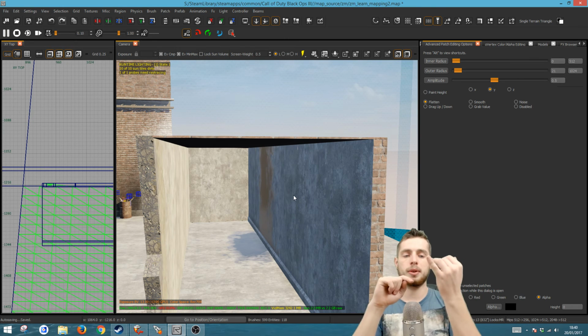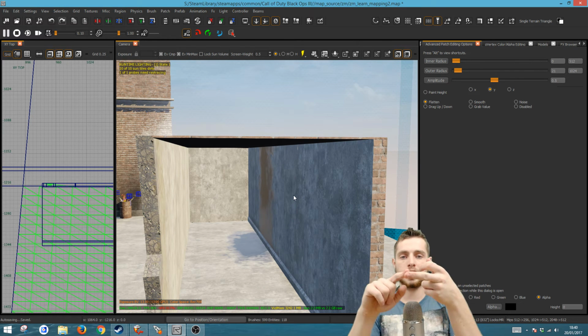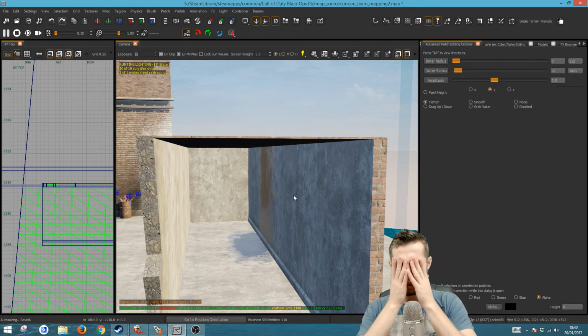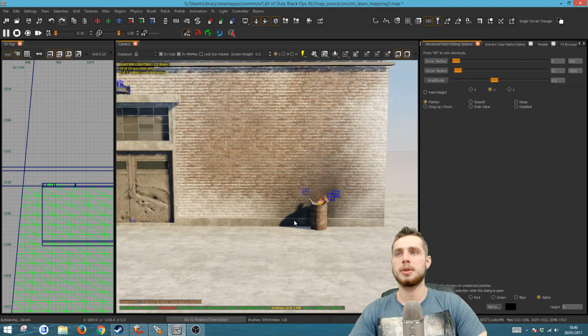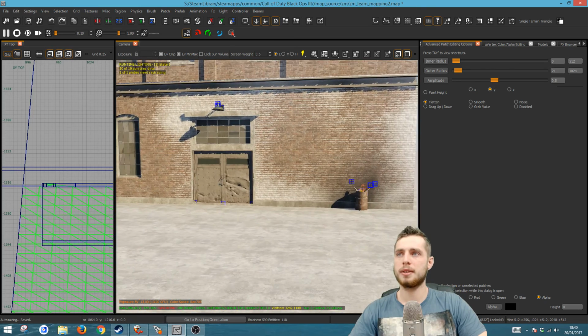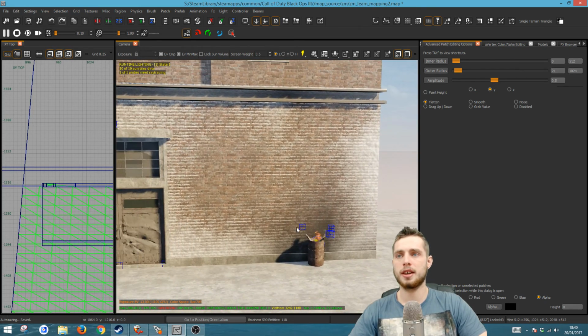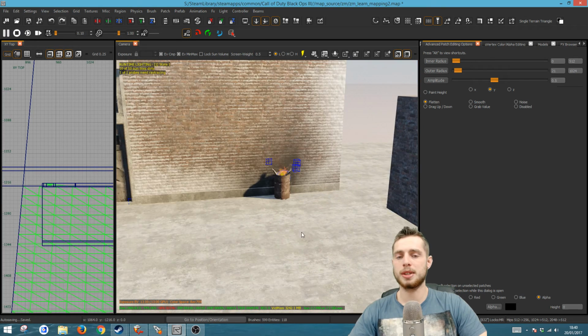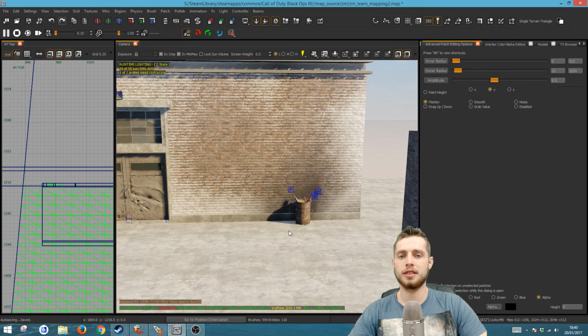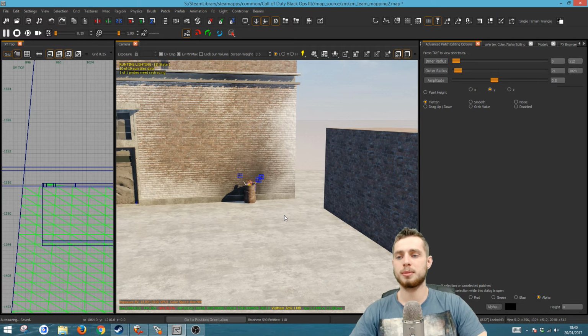You want to think about damp, you want to think about rot, you want to think about aging, the weathering, all those sorts of things that happen in real life, and then apply them to the objects in game. And it just takes a bit of time. When I'm showing you this, it's difficult because I'm trying to show you the concepts rather than actually just do it myself, because if I was doing it myself, I would spend half an hour on each certain area, at least, probably an hour making something cool, something custom.